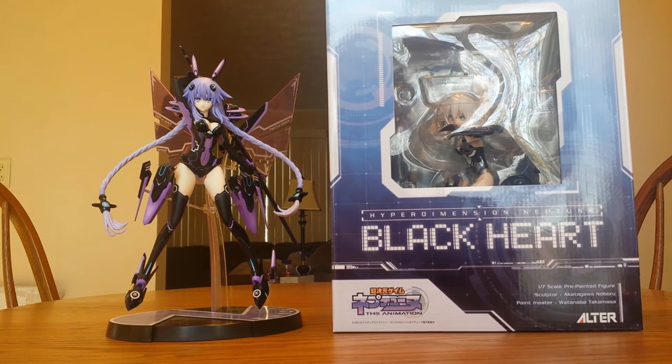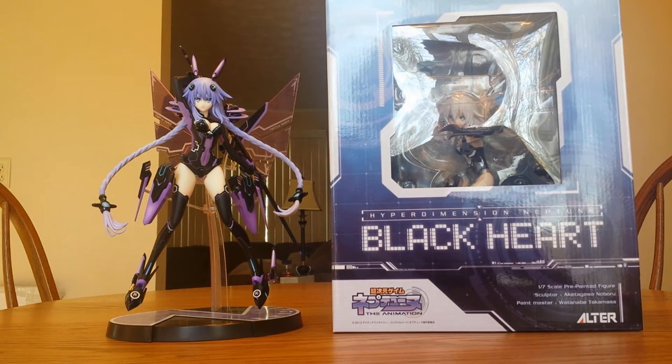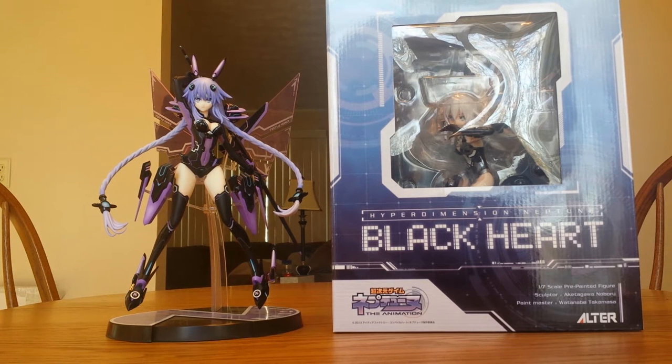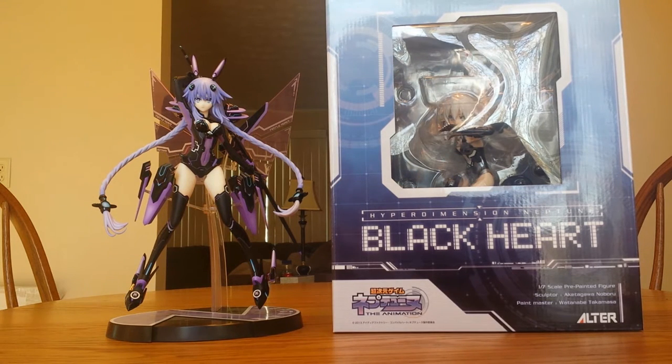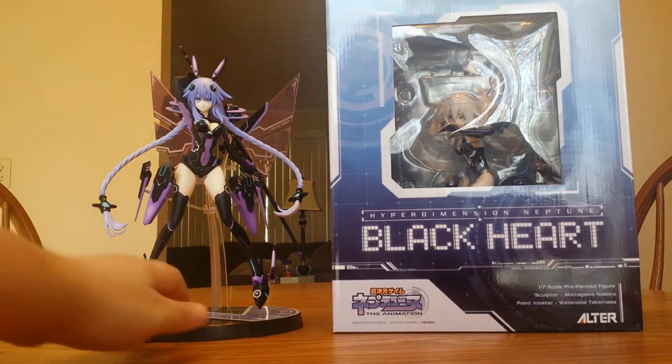I have read lots of comments about Noir being a pain to assemble and get her wings in, and people breaking wings, so I do have a bowl of pretty hot water next to me, and I'll be careful. I do plan on doing as much assembly as I can on camera for you guys, but if it starts getting tedious or difficult, I will probably pause the video just so I can concentrate and hopefully not break her. But anyways, let's go ahead and get Neptune out of the way.